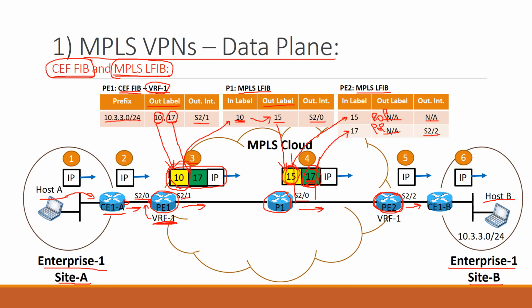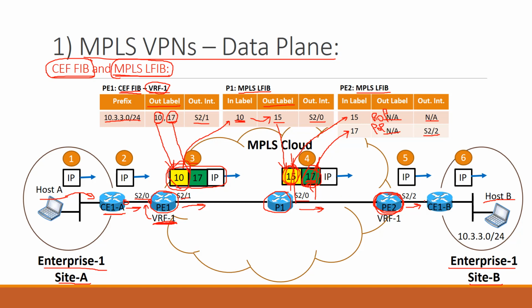Actually, the job of provider edge 2, the router that makes two lookups for the two labels, will be modified by Penultimate Hop Popping, PHP, and we will demonstrate this at the end of this presentation. It lets provider edge 1 remove the outer label, and lets PE2 do only one lookup, and this lookup will be on the VPN label.